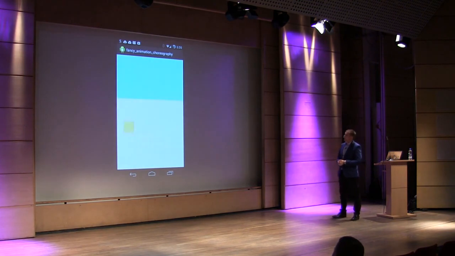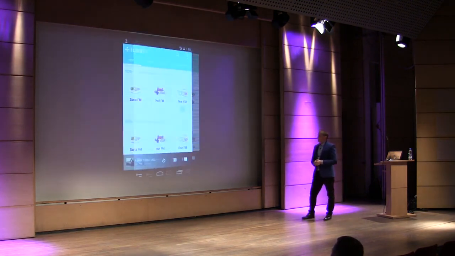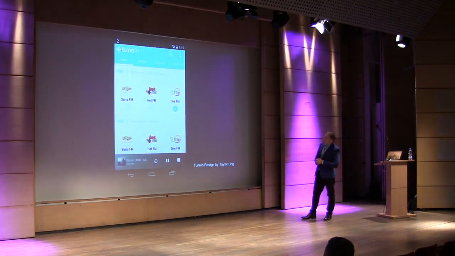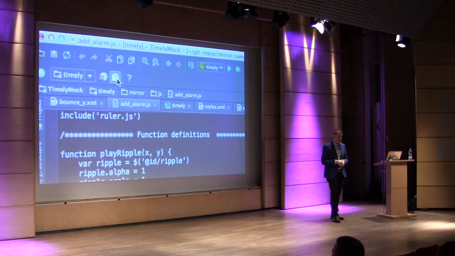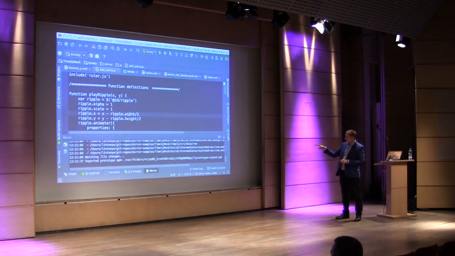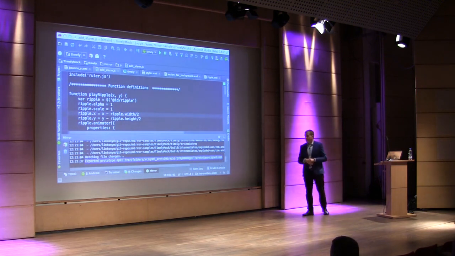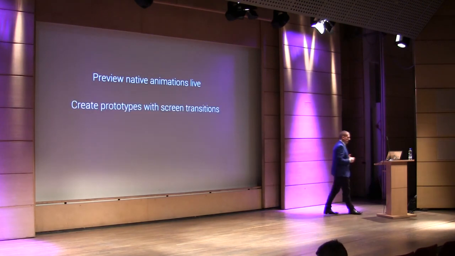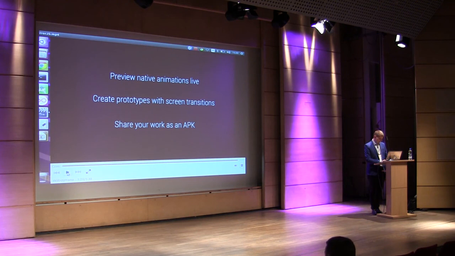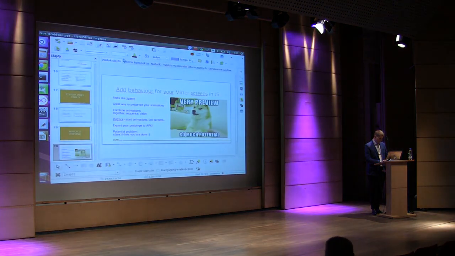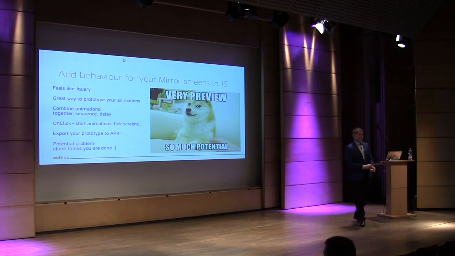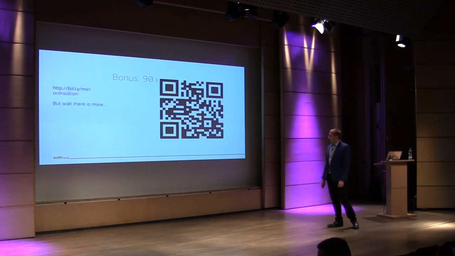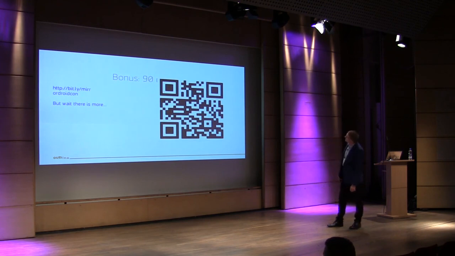And even so complicated animations can be done with this, even material design style things can be done with it. Those are the samples that I provided. You can look into the code how they have done it. This is the APK, which is basically a file generated, so you can install the whole thing and you can test it. So as you can see, it has some advantages over the preview and of course over the deploying and changing and deploying and changing.